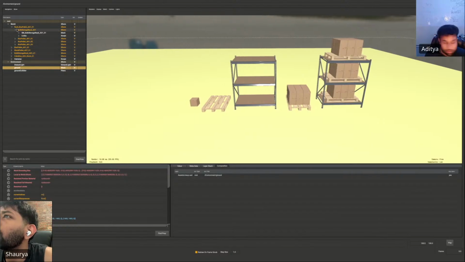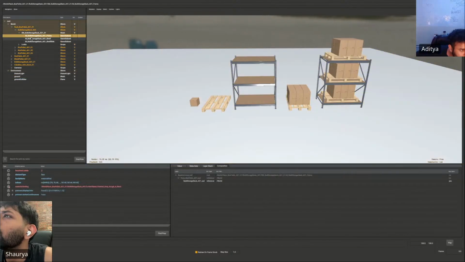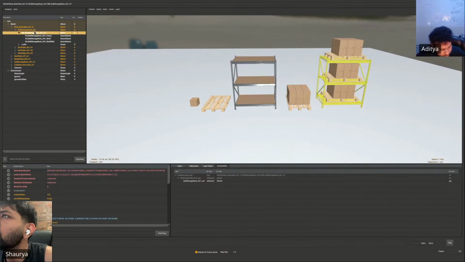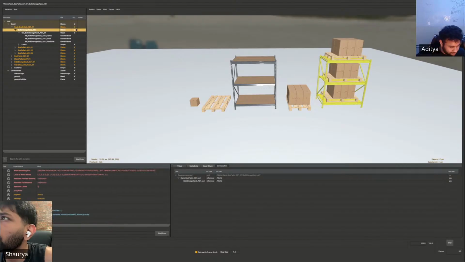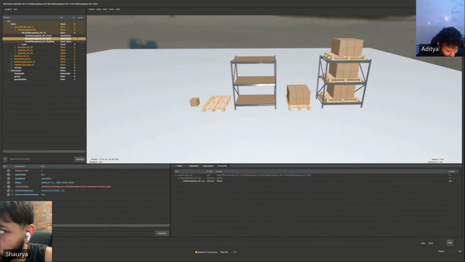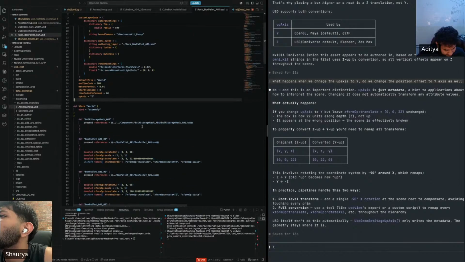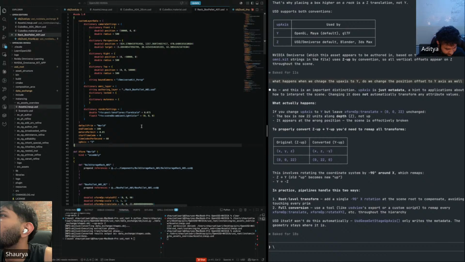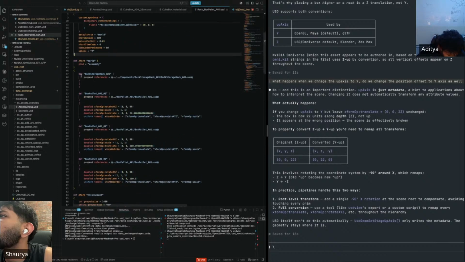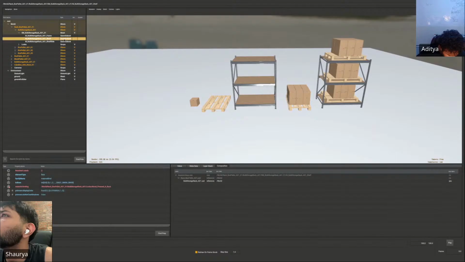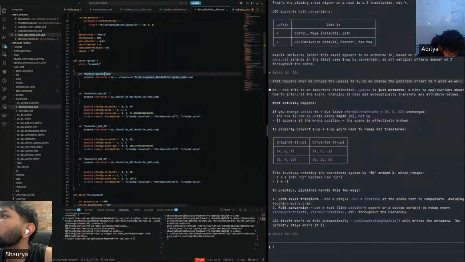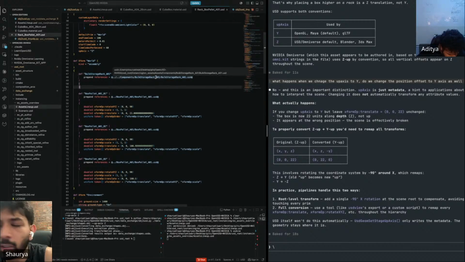So if you look over here, bulk storage, frame, shelf side. Okay, Xform, mesh, Xform world, def bulk storage A01, rack A01, prepend references, and then it is prepending from another reference.